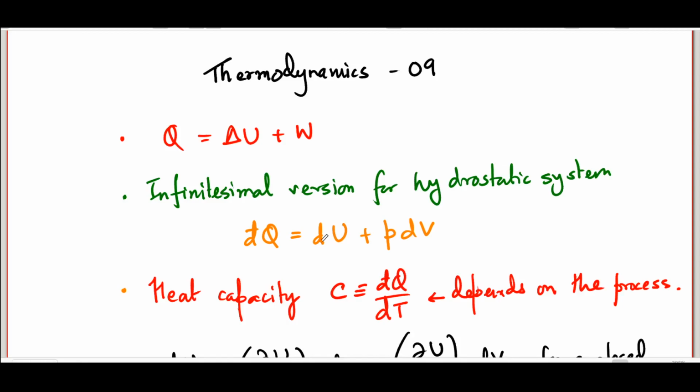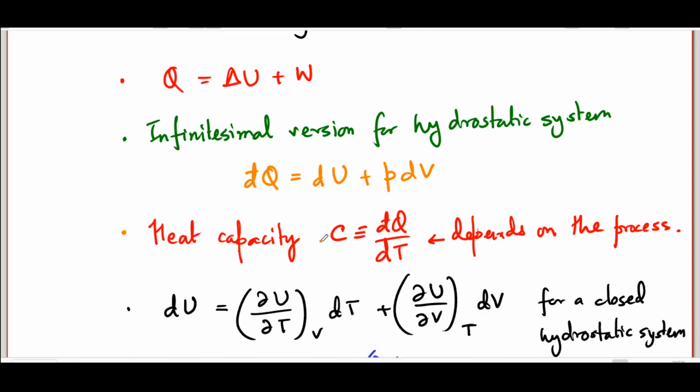Now, later on we will see that it is actually very, very useful to express the internal energy as a function of three variables: the entropy, the volume, and the number of particles. This is for a hydrostatic system. And of course, we are in no position to say that yet because we have not even introduced entropy, or we have not even gone close to the second law where entropy comes in. But if you were to express U as a function of temperature, volume, and number of particles, keeping the number of particles fixed, as we are doing for the systems that we are talking about, we would get dU is (∂U/∂T) at constant V dT plus (∂U/∂V) at constant T dV.